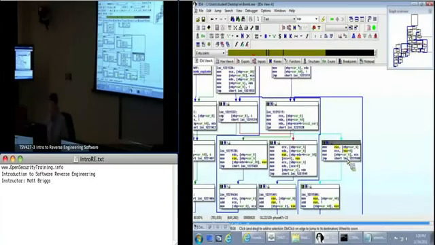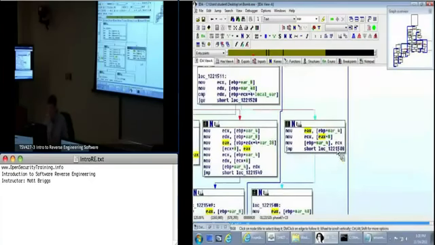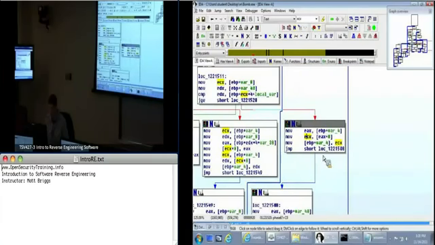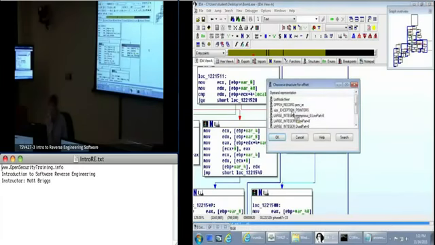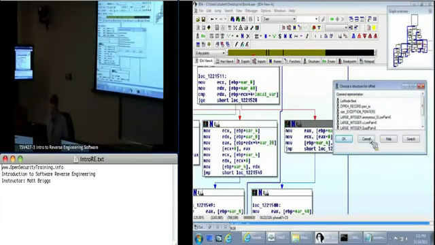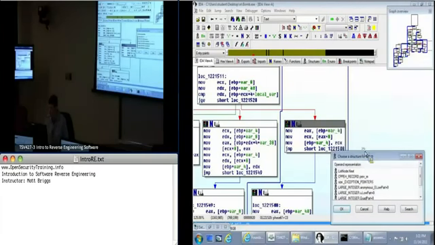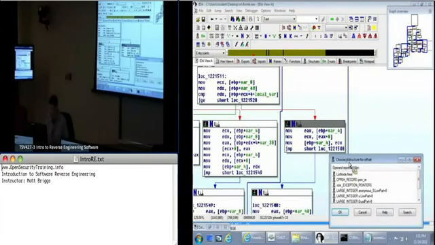All right. Starts out with this move EAX, EBP plus var_4. And then we have this move into ECX, EAX plus 8. So if we click on this guy here, click on the EAX plus 8 anywhere in there, press T, and it gives us a bunch of potential offsets.